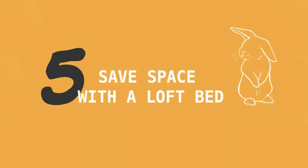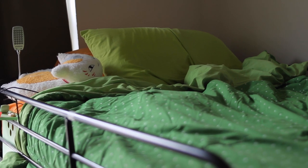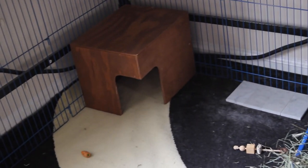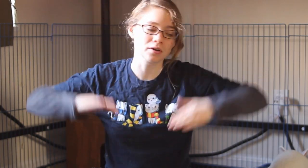The fifth tip is to get some kind of space-saving furniture. What I did to save floor space while having Ellie in this apartment is I got a loft bed — my bed is above my head right now, and her enclosure takes up the entire area underneath the bed. It's a nice big enclosure and I don't lose any floor space at all. You can do the same thing with a high table: put the rabbit enclosure underneath it. Just find a piece of furniture that's tall enough to fit the enclosure underneath.